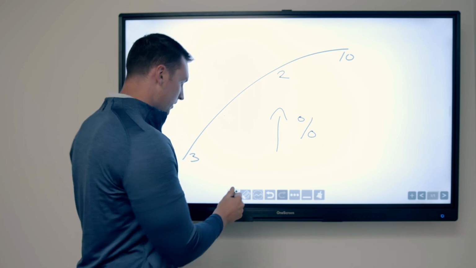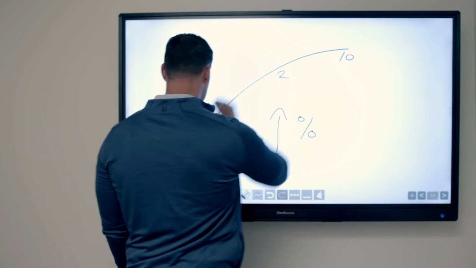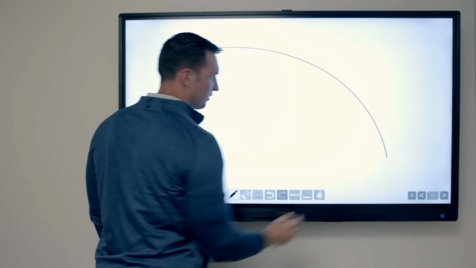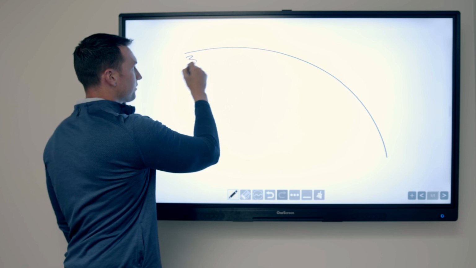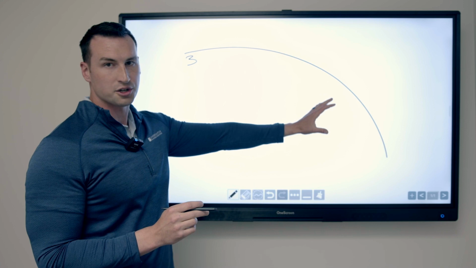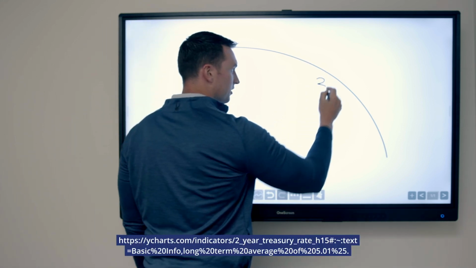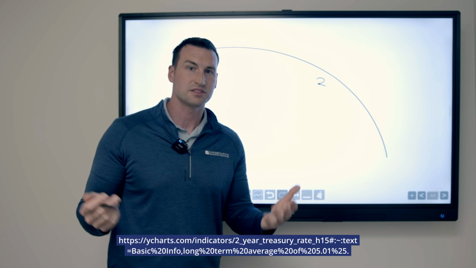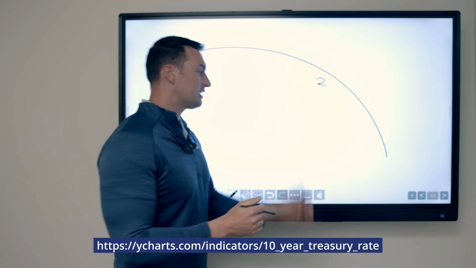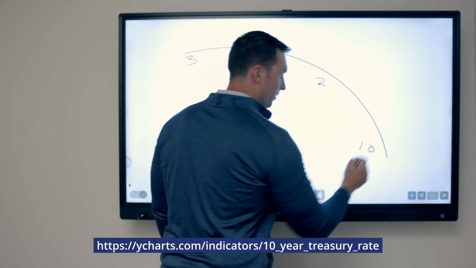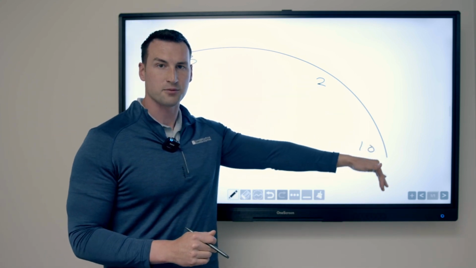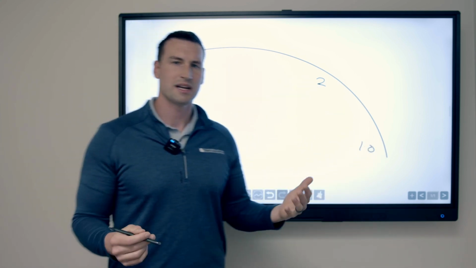So as I mentioned, we have an inverted yield curve and the three-month treasury bill is paying 5%. And this is what an inverted yield curve looks like. So right now you have a 3-month T-bill paying 5%, and as you go further out on duration, a 2-year T-bill is paying 4.4% as of today, and those fluctuate daily, so you can check them and see if the yield curve is inverted. And a 10-year is paying about 3.6%. So you can see that the longer you allow your money to be tied up, the less interest you're getting. And that doesn't make a whole lot of sense.